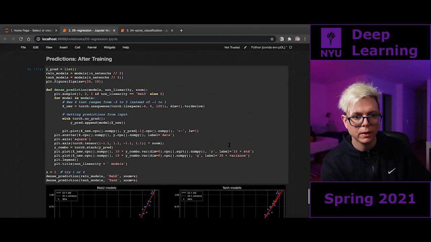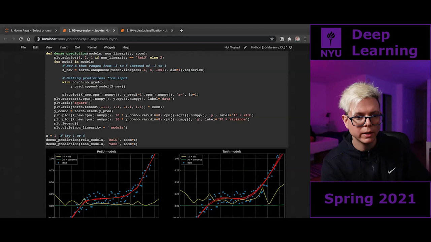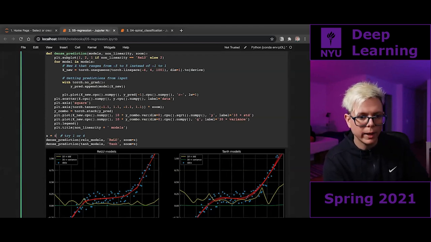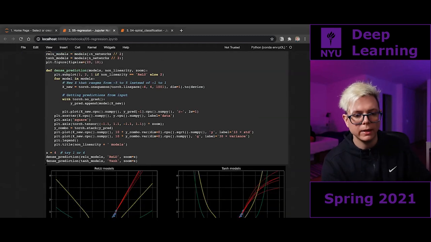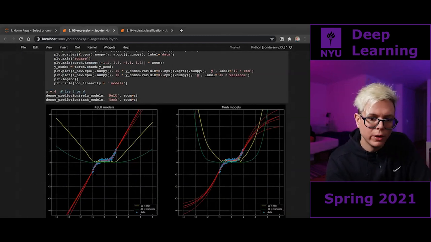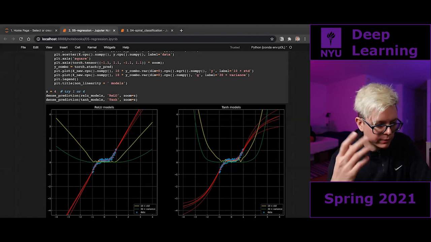Something interesting is to try here a different zooming factor. Let's go four times further away. And so what happens is the following. In this case, the network just goes straight linear because we've been using ReLUs. So the easiest thing to do is just keep going straight ahead. And you can see how the variance here increases, right? Not too much. Instead, in this case, I use hyperbolic tangent. And you can see that as you go away from my training data, you're going to be re-observing this kind of sigmoid shape, right? And then here, actually, the variance increases much larger, in a faster way.